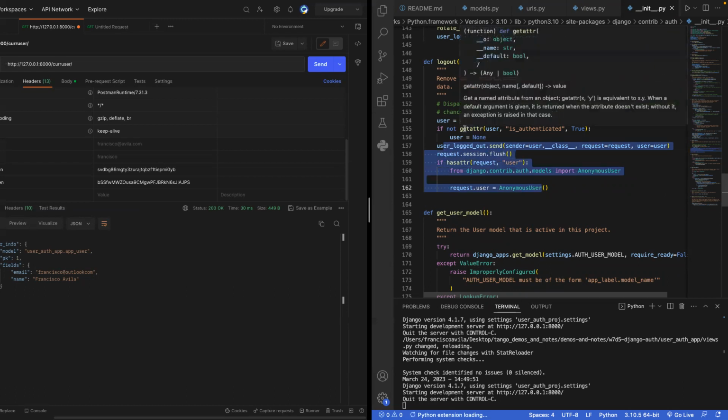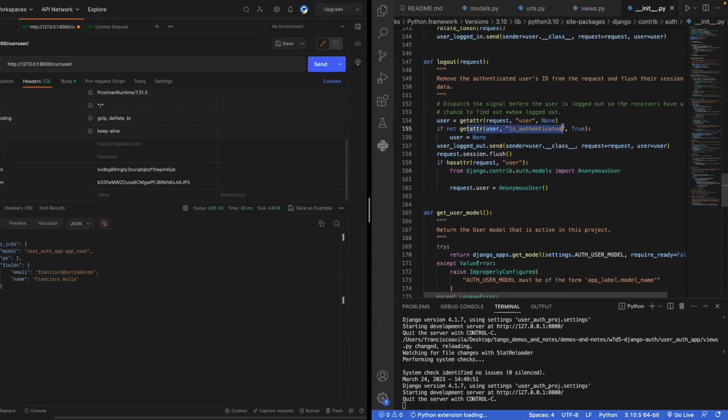But up to this point, what it's doing is grabbing the user and then checking if it's authenticated. And if it is true, then it goes into these other portions. Otherwise, the user is none. And it just returns the none, which means that the logout doesn't do anything. Otherwise, I don't want to lie to you guys, so I'm just going to be 100% honest and transparent. I have no idea what this is doing, but it logs me out.